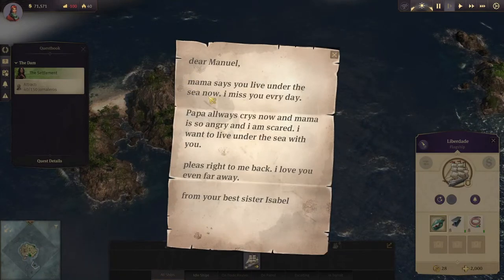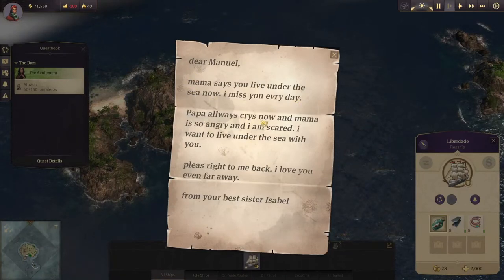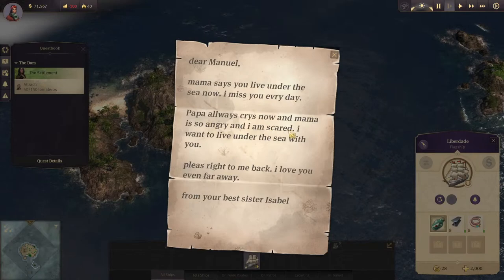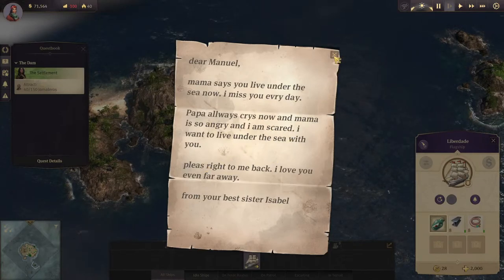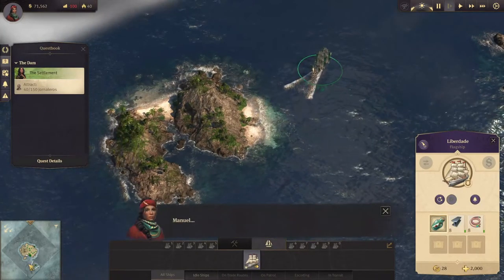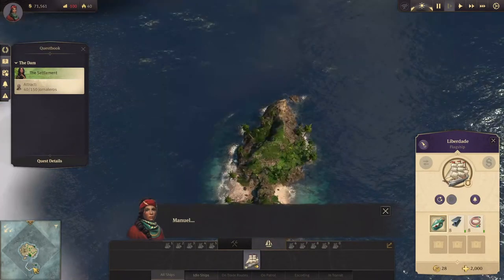Mama say you live under the sea now. I miss you every day. Papa always cry now and Mama is so angry, I'm scared. I want to live under the sea with you. What? Manuel.